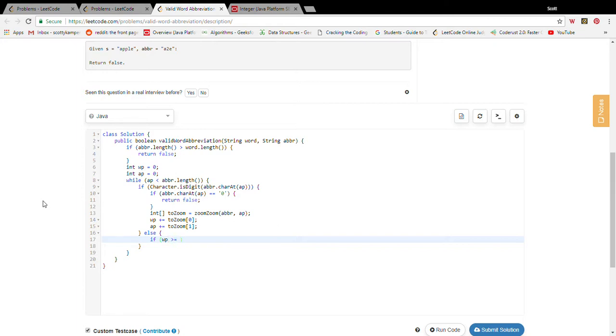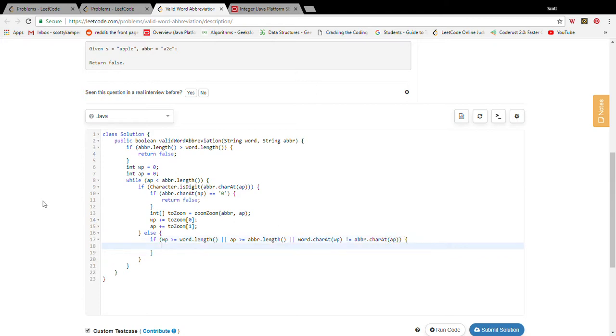Now if the word pointer is greater than or equal to the word's length, or the abbreviation pointer is greater than or equal to the abbreviation length, or the 2 characters do not match, then what will we do?